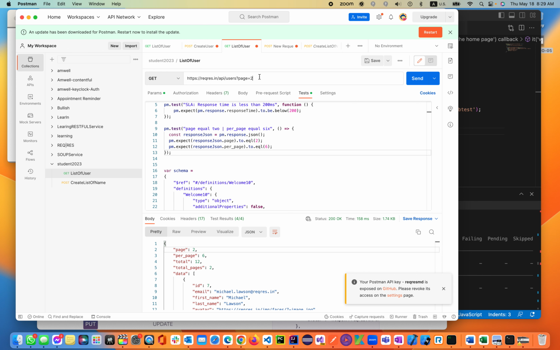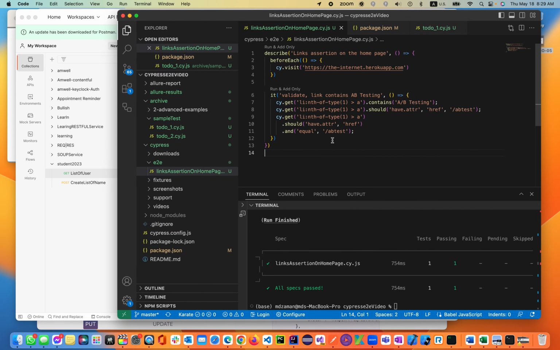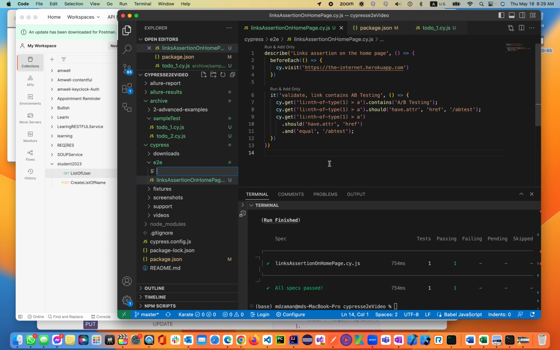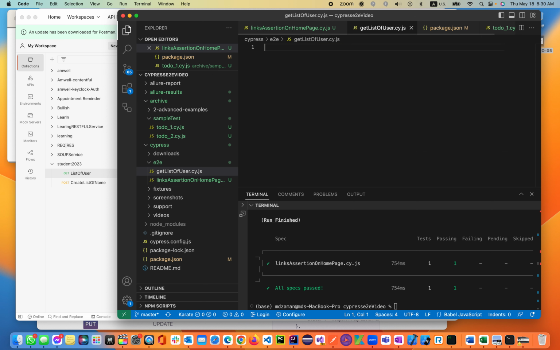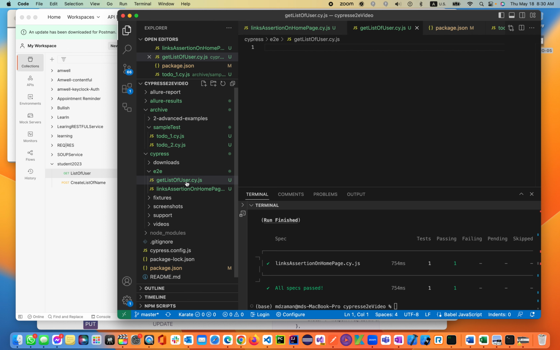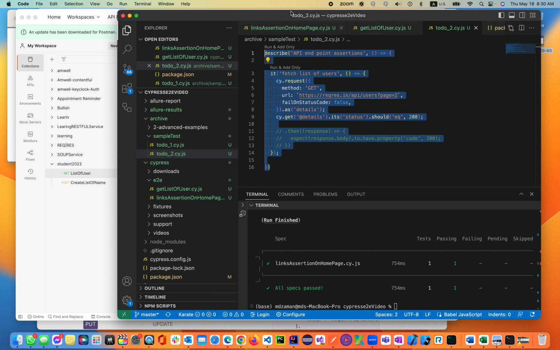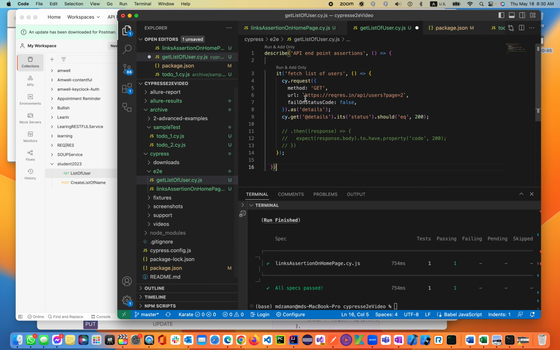Now if we go ahead and copy this one and do the implementation here, let's say another file, list of user, get, list of user .site.js. So this is our test case. This is the API test case basically, right? Now, like I already did the implementations, we'll just be copy and pasting and explaining that, because this is a short video and we have to cover that, right?